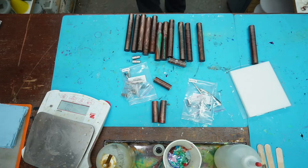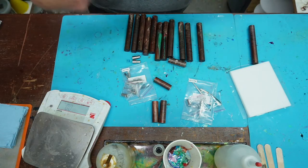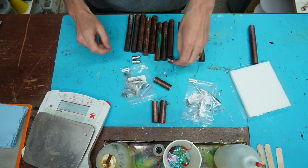This is why, when I make a new blank, I have to turn quite a few different samples and pour multiple times, to make sure that trying to do the same technique produces the same results.